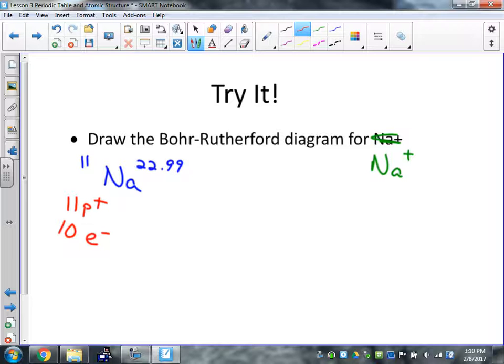Because look, guys, 11 protons, usually we have 11 electrons. That's neutral, right? But if I have a 1 plus charge, that means I have to have 1 positive left over. If there's 11 protons, I need to have only 10 electrons, right? 11 positives, 10 negatives. Overall is a 1 plus, yes? And the weight here is 23. 23 minus 11 is 12 neutrons. So that now should help us draw this diagram.